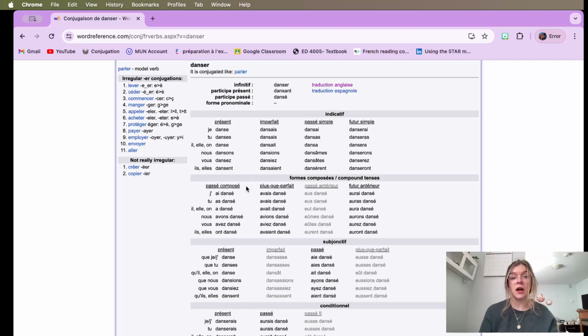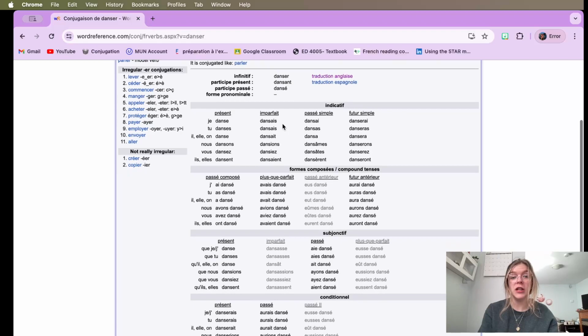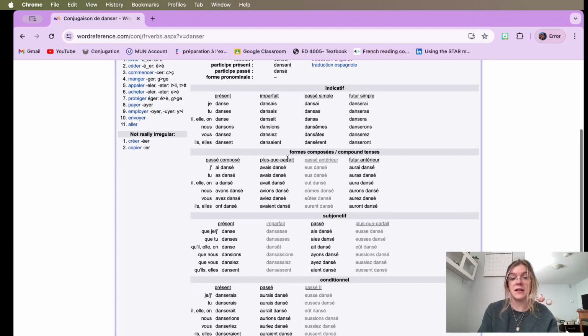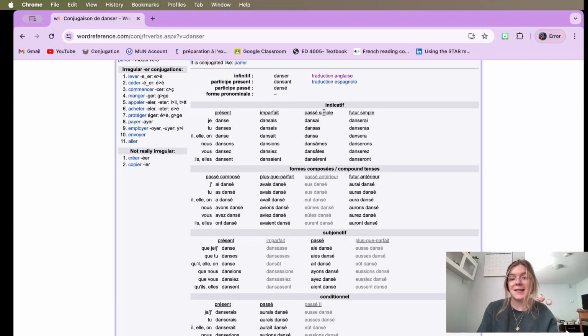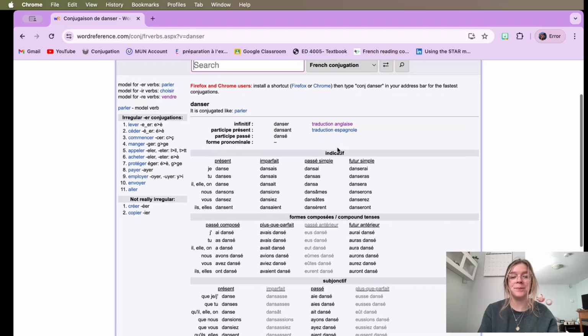These verb tenses are most commonly used, so it's a really great place to start if you're having any problems with picking it up in class or you just want to do a little bit of extra work at home. Once you advance further into your learning journey of another language, you might be using tenses such as plus que parfait, passé and présent in the subjunctif, passé simple, things like that.